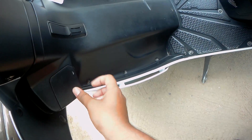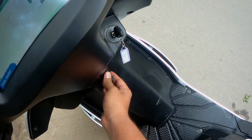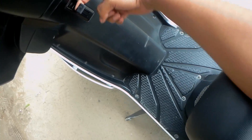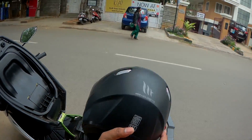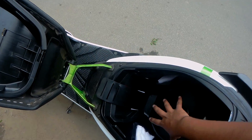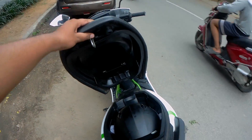This is the charging port — this is where you plug in the charger. And this is to hold your carry case and all that. This is a full-size helmet that you see here, it fits inside — because this doesn't have a petrol tank. This hinge is really cool. A full-size helmet fits right in there.